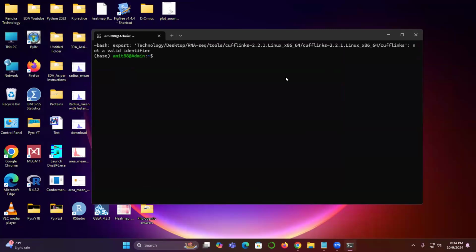Don't do anything in the bashrc, otherwise it will create a problem. Okay, just wait. Now just write here cd /mnt/c, enter. Now cd users, enter. ls, enter.